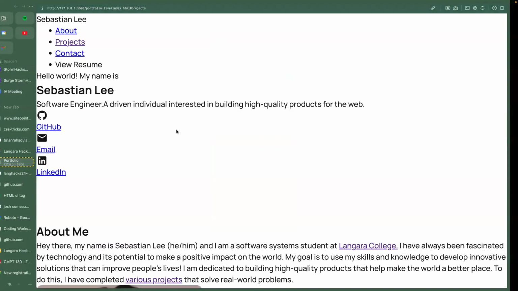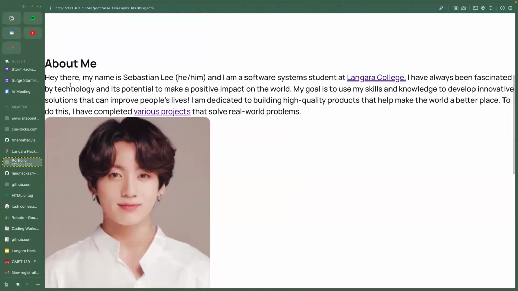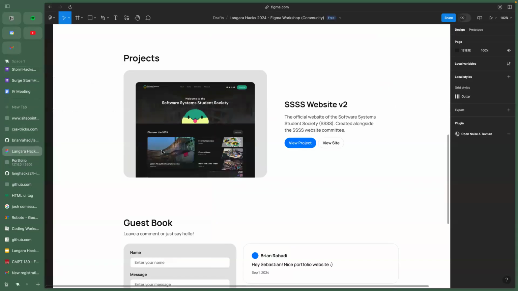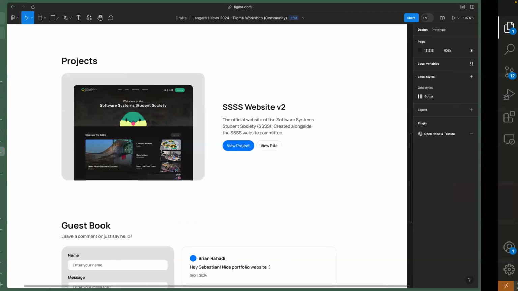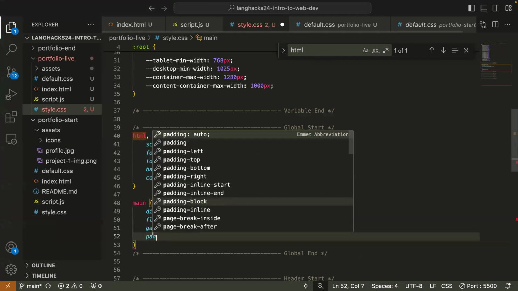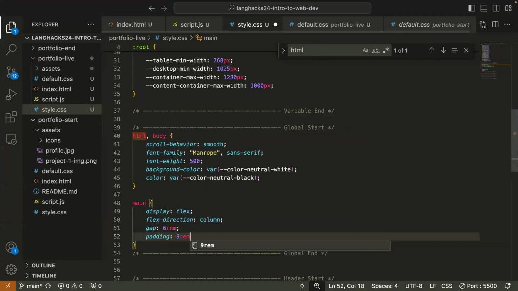Now it doesn't sit quite right with me that it goes from left to right, just very on the edge. Whereas in the design, there's spacing on the left and right. I think spacing is key in modern website design. We want to have a lot of white space. So we can go ahead with padding. Padding defines the distance between your border, your outer edge, and the inside of the content. Sometimes you might confuse padding with margin.